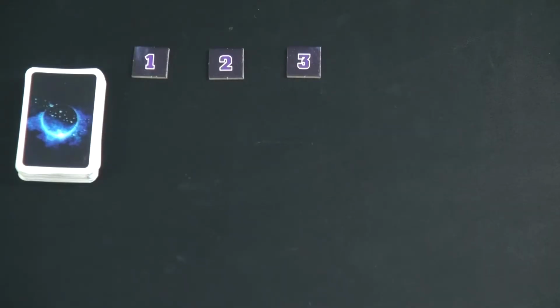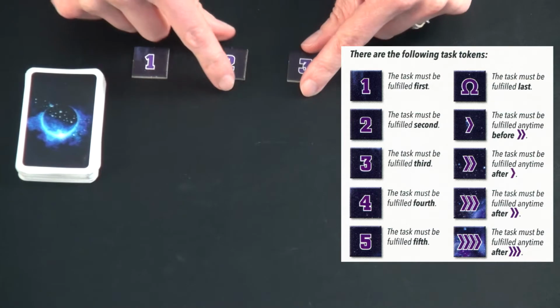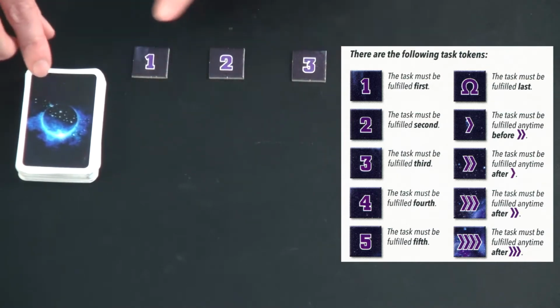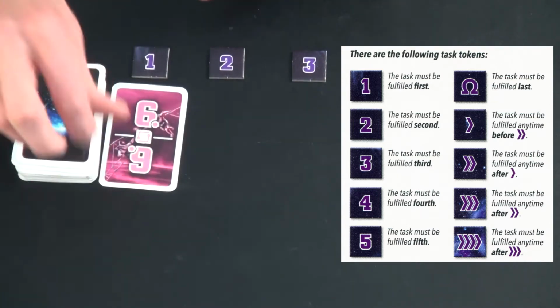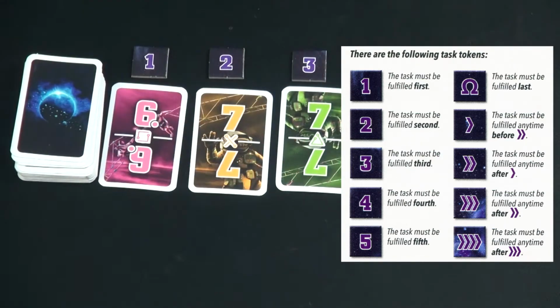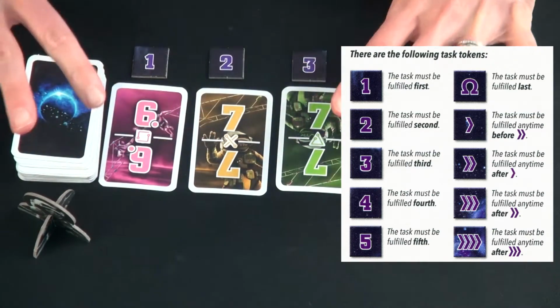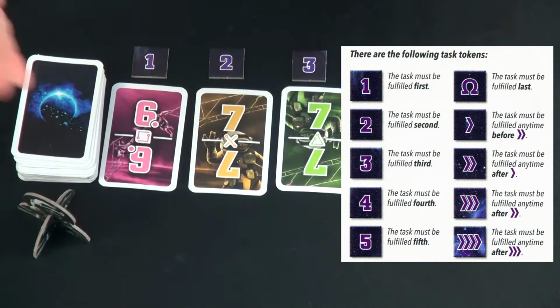You are going to want to reference a chart on page 14 of the rule side of your booklet. It explains all of the task tokens that correspond with the task cards. So if you have a mission that has some of these numbers involved, what you do is you place them out and then you deal out your task cards in order in front of them. And then we'll say the commander is over on this side. They get first choice on which of these they wish to choose. It depends on what they have in their hand.